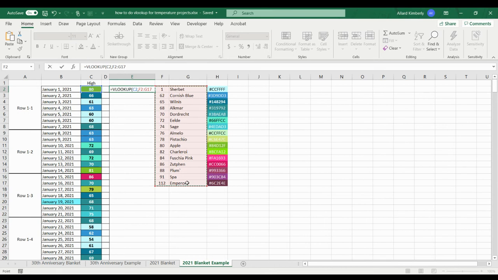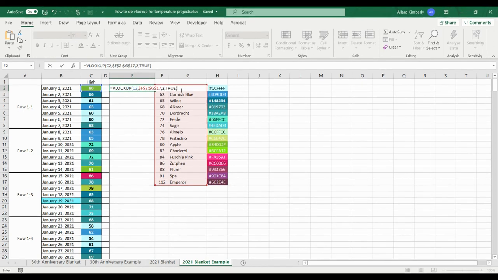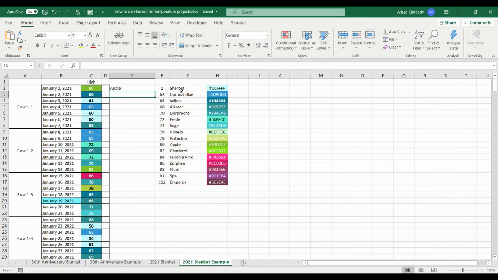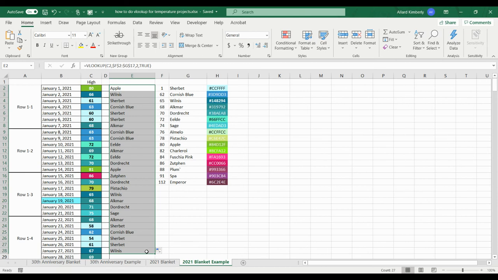Don't forget the function F4, comma. And then you need to say which column you're pulling it from. So that would be column 2, comma, and then true, and close the formula with the parentheses. And so now it's auto-generated. And then you can pull it down all the way through so that it auto-generates.